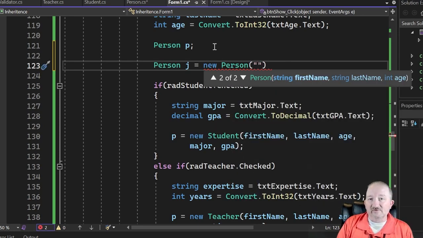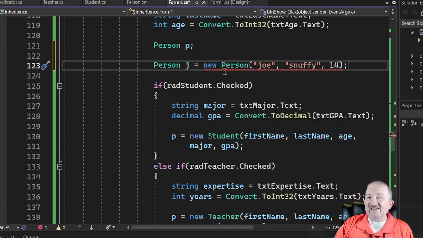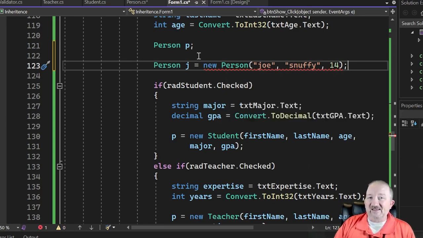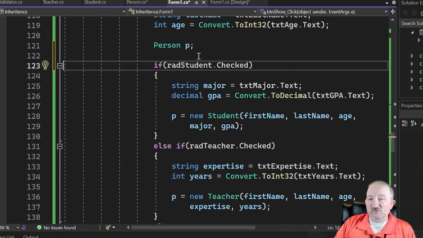So if I do Joe Snuffy 14, I can't do this because person is an abstract class. I can no longer instantiate an actual person. I can only instantiate subclasses of my abstract class.